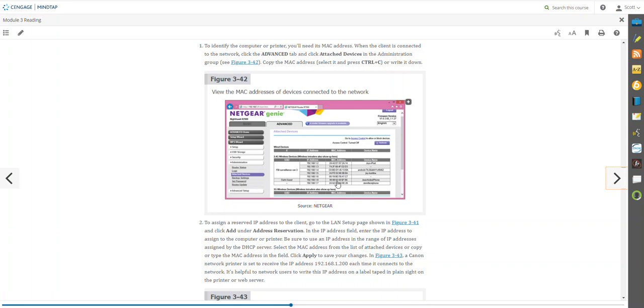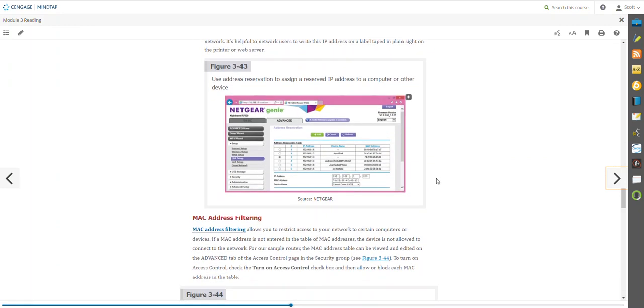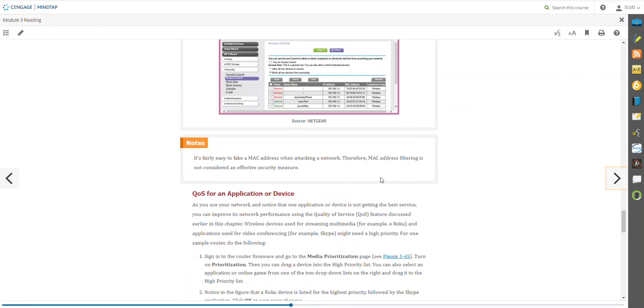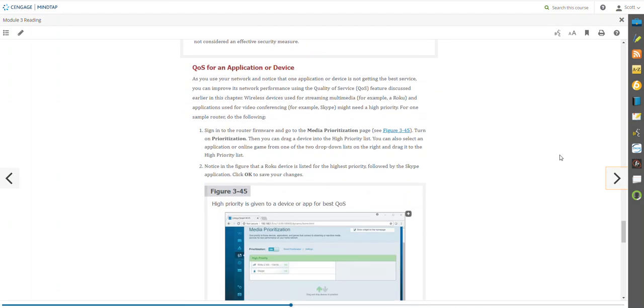If something's on here that you do not recognize, you can find out who it is and you can block that device. If you block it by its MAC address, they cannot come back in because that's not something that can change. If we tried to block them by their device name, they can change that. And as long as the MAC address was not filtered or being blocked, they can still get back in if they had the security information that would be needed. Okay. So here they talk about the filtering by MAC address.